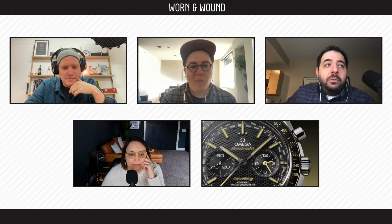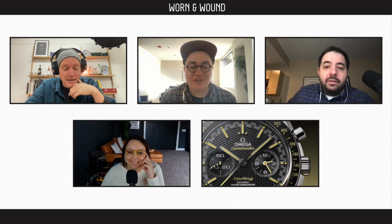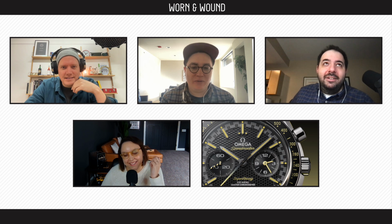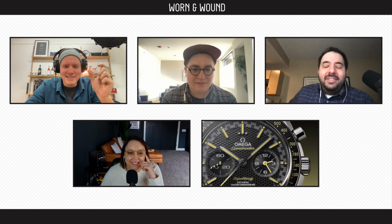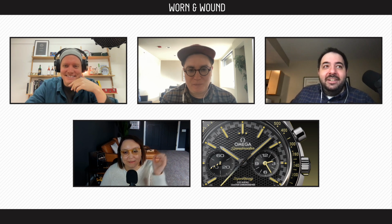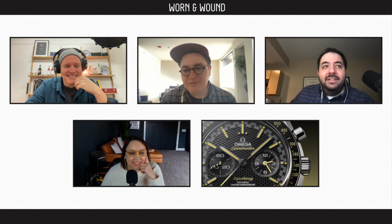At least it's steel, so it'll be nice and heavy. It's also 14.9 thick. But more importantly, it's got the best size lugs, 21 millimeter lugs. That's a 21 millimeter lug span. The cherry on top.